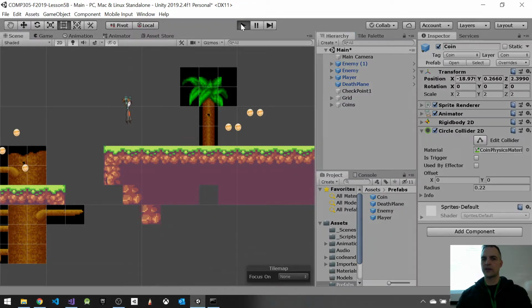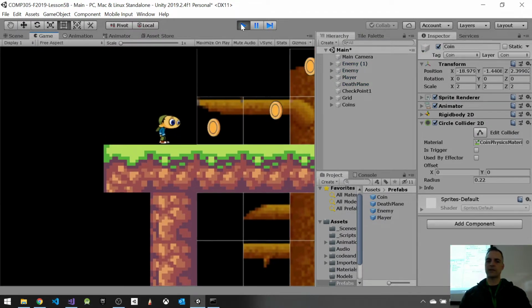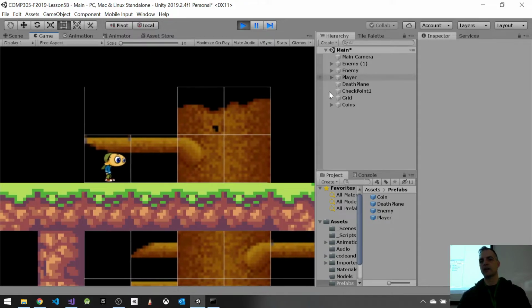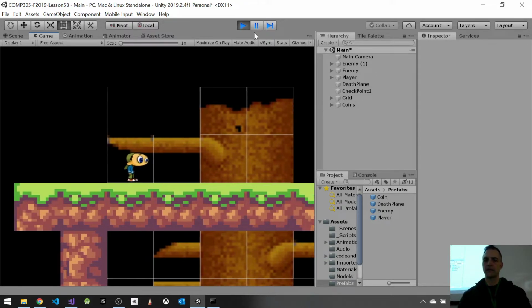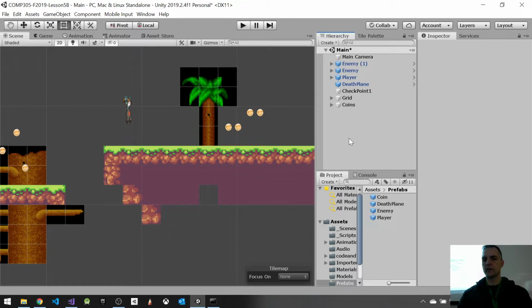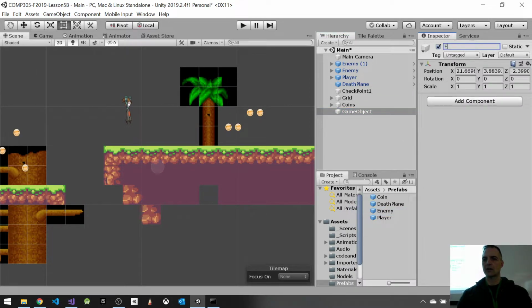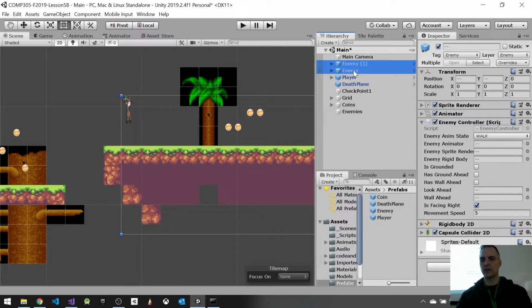If you want to see how that looks, it looks like this. They don't have the same collider. They're just organized so that in your hierarchy it's not polluted. Same thing with the enemy. If I want to put all enemies in one, I can make an empty and call this enemies. And then I take all the enemies and put them inside there too. So I'm organizing my project so I have coins and enemies.